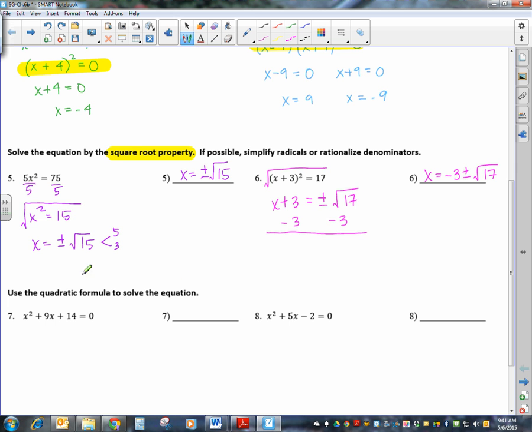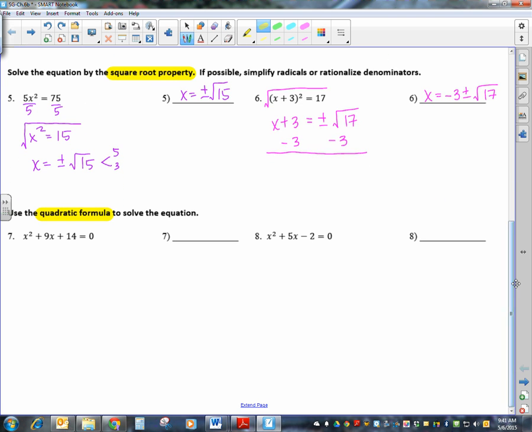Okay, this next one is your quadratic formula. And so I want to make sure that when you do this, you might be able to do it another way, but you must do the quadratic formula and show me that you know how to use it. So for this first one, to make sure you know what you're doing, write down what A, B, and C equal, and then you're going to plug it in. Let's see, what is our quadratic formula? x equals negative b plus or minus the square root of b squared minus 4ac all over 2a.